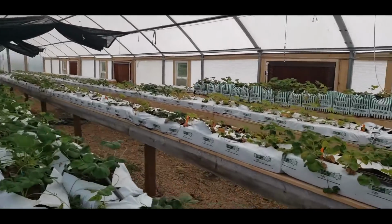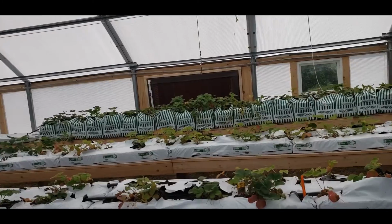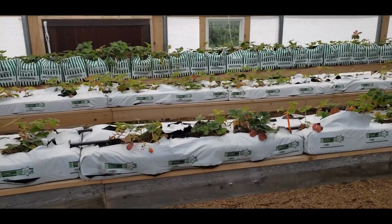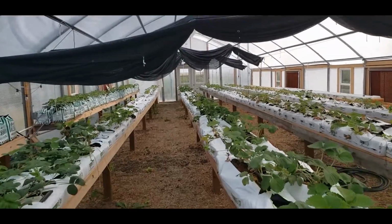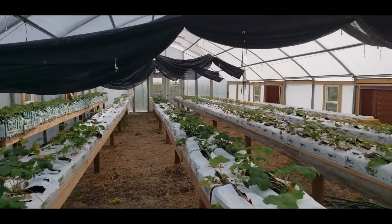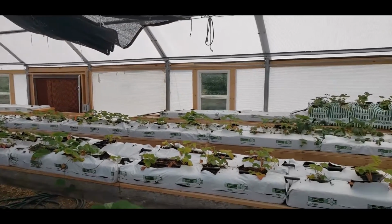And then, like I said, if you stand in front or between the cooling walls on the north and south side, the temperatures are pretty mild by comparison. So that's it. That's what I've been doing for the last couple of weeks. Now we'll see if the strawberries grow.